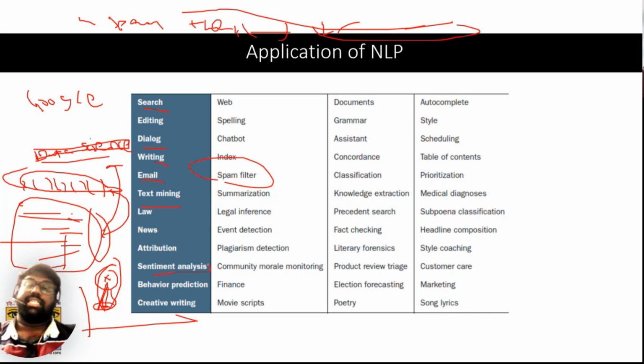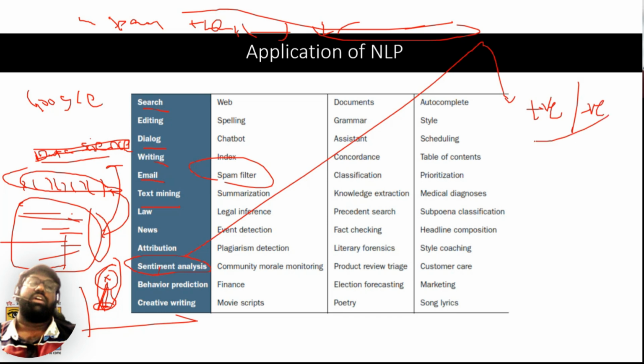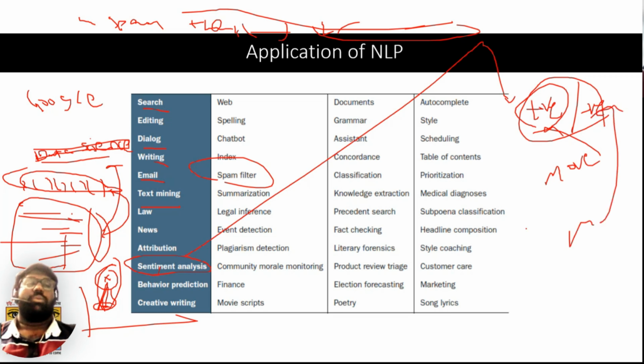You can also do sentiment analysis. Sentiment analysis is a very important topic. Let's say you're giving a review, and we should say whether it is positive or negative. Like I said, "Movie is good," it's a positive review. "Movie is not so good," negative. Based on the reviews that you give, it does a sentiment analysis to understand whether it is a positive review or a negative review.